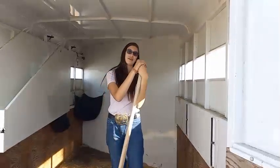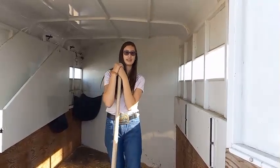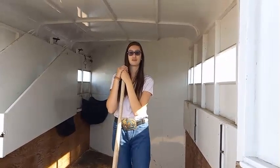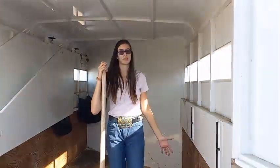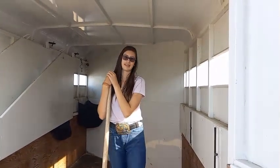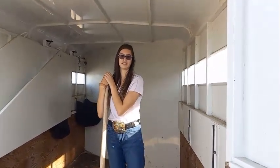So I do my best to keep my trailer very clean. And so it's my best guess that I will not be traveling anywhere for a while. So I'm going to deep clean everything in my trailer, and I will be taking the stuff out of my tack room that doesn't need to be in my tack room for the winter.